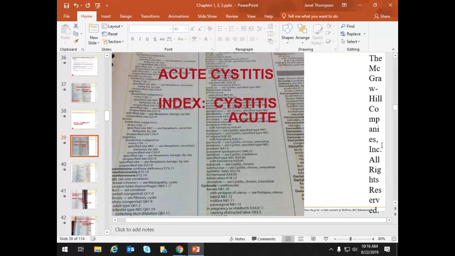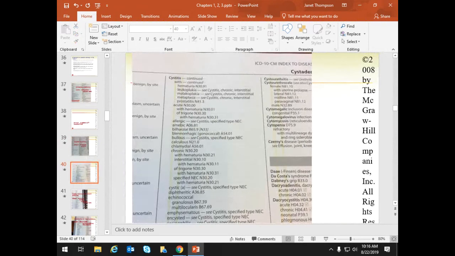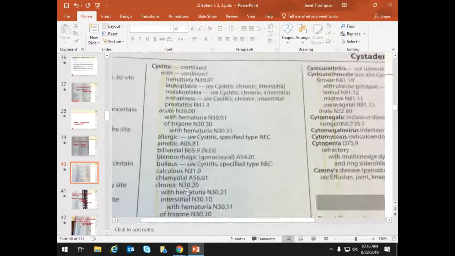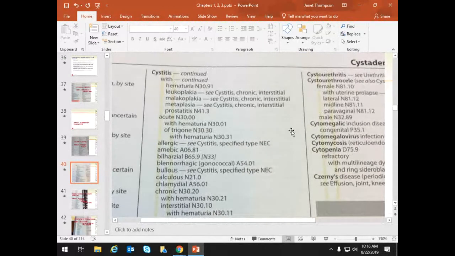So we go back to our index, we'll look up cystitis, then we want to find acute.